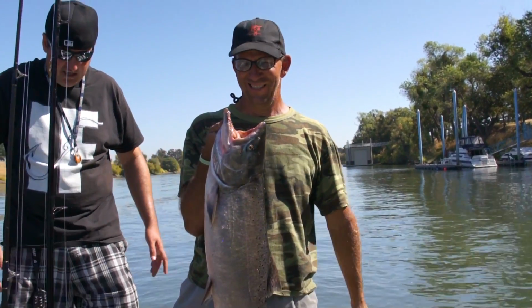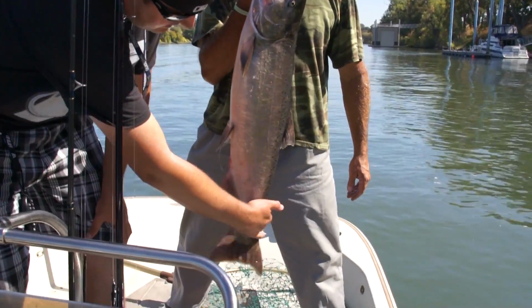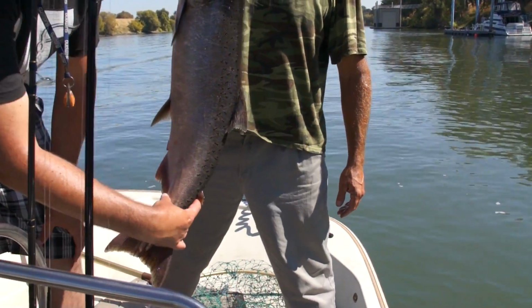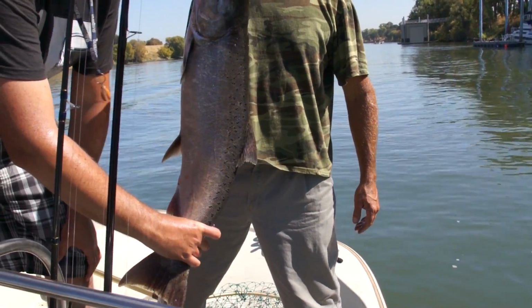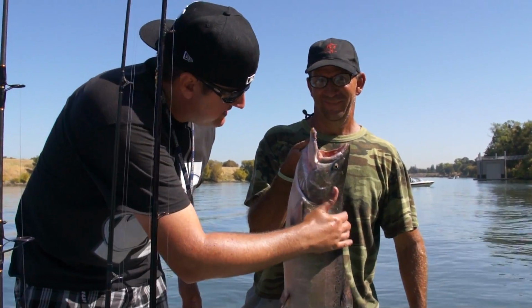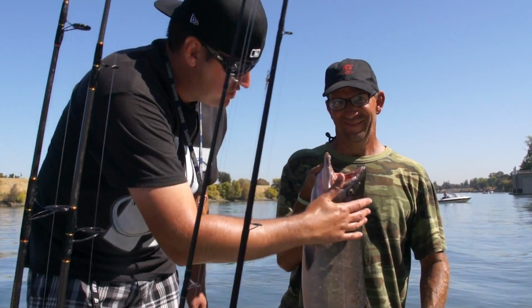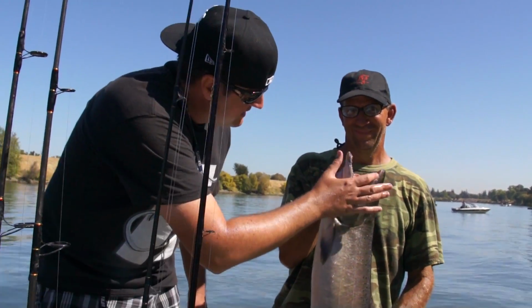Boy, she's nice. I'll show you something about these fish right here. If you see the adipose fin right here, that little adipose fin, if they have it, they're a wild fish. If it's been clipped, they're a hatchery fish. And if you look up right here, you see that the forehead slopes down towards the nose, just normal like any other fish. That's the trait of the female. Plus the female has the shorter mouth.